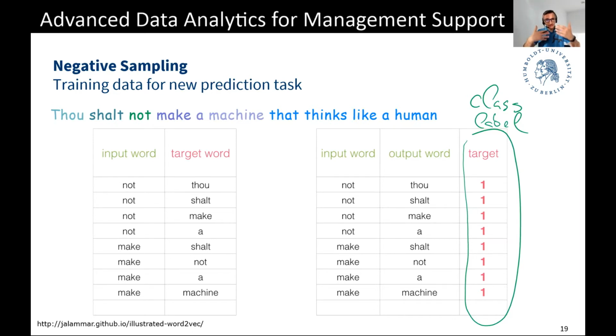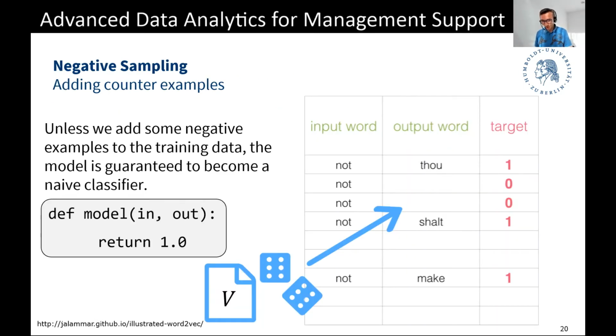But our very focus at word2vec is to look at context windows of words, words that occur in a certain context together. That's a fundamental principle to word2vec. Just that this fundamental principle does not allow us to construct a binary classification task. But thank God we can easily remedy that. And now the term negative sampling makes sense, or starts to begin making sense, because it refers to the fact that we add negative examples to our data set.